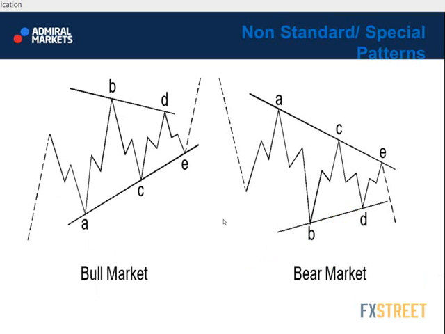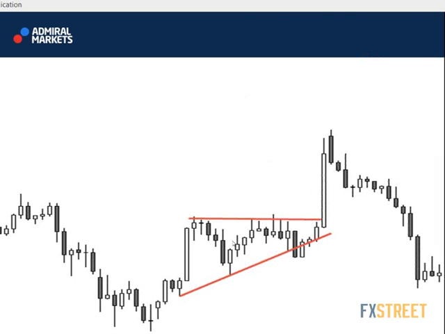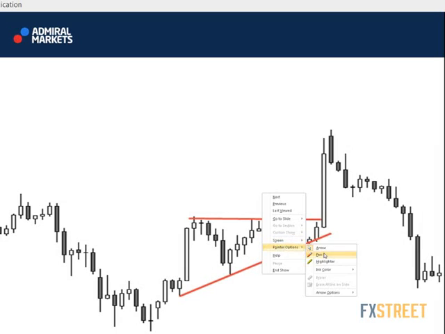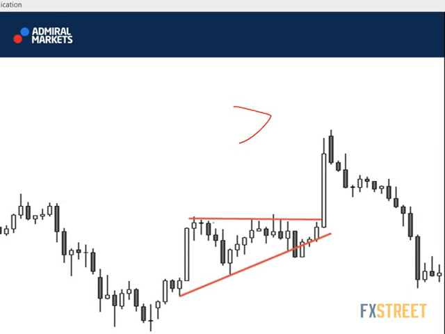To the upside, it doesn't matter. These are standard running triangles. But you can also use flat top ascending and flat bottom descending. So this is a flat top ascending running triangle. Now the difference between a running triangle and a normal triangle is that running triangles do not have a vortex. When we see the vortex of a triangle, then we know that it is basically a possible breakout point.